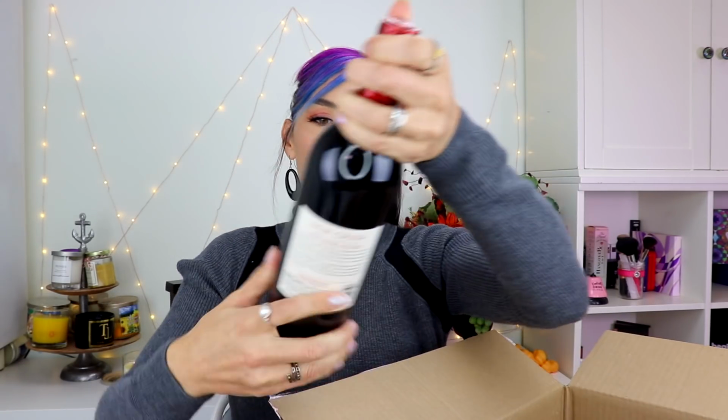This company sends you a box full of pampering wonderful goodies, as well as 2 bottles of wine. So let's see, I have the Speechless California Merlot, and I have the New Crush Red Wine Blend. Oh, I'm so excited. I love these wines. They're always good. I love having them on hand for when guests come over. Just, you know, if I feel like having a bottle of wine by myself, who cares?